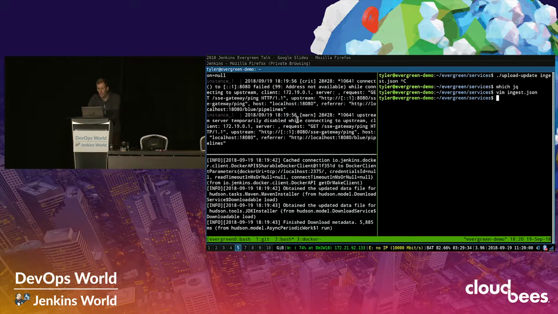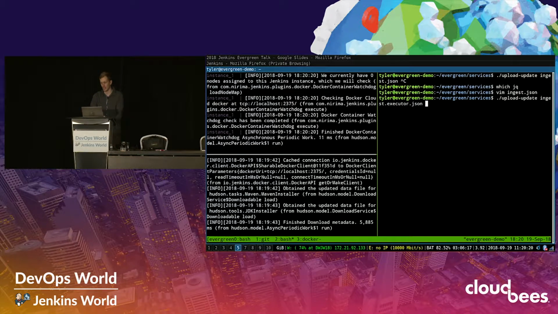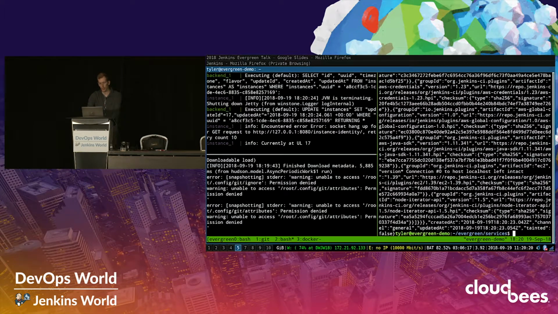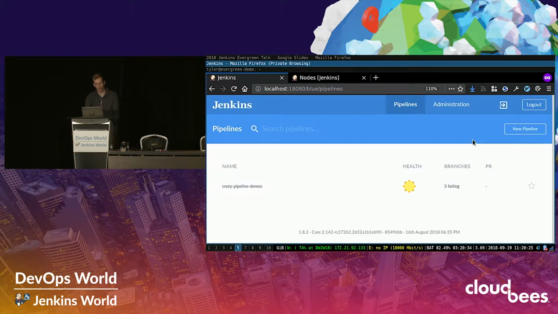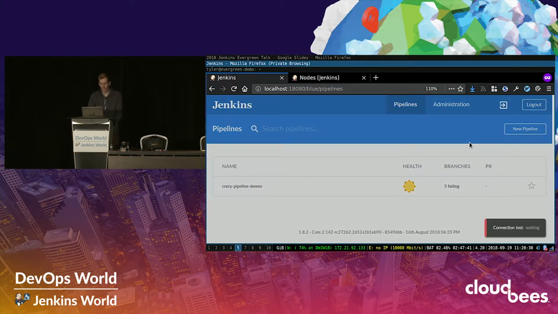So I'm going to just imagine we've created a new functionality, and in this case, there's another plugin that is in the experimental update center, which is some really behind-the-scenes stuff in the Jenkins project that augments Blue Ocean. And I'm going to go ahead and publish a new update for Jenkins Evergreen. And so you'll notice in these other two terminals, stuff is starting to happen. And so if I go to my Jenkins instance, Jenkins actually just received the update.